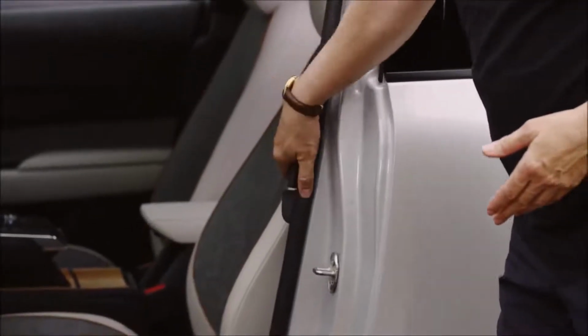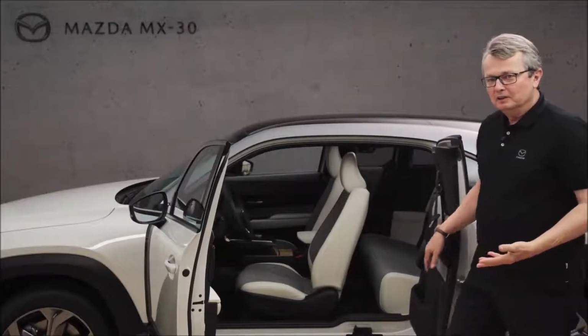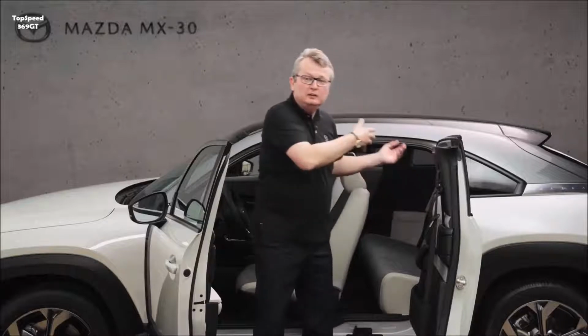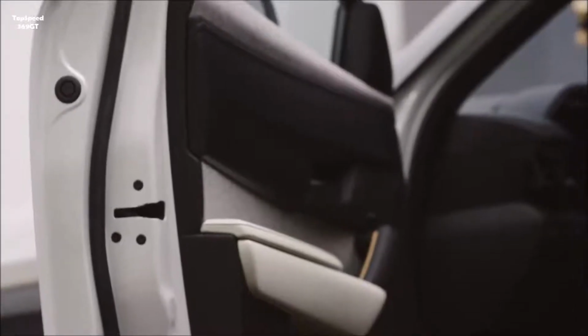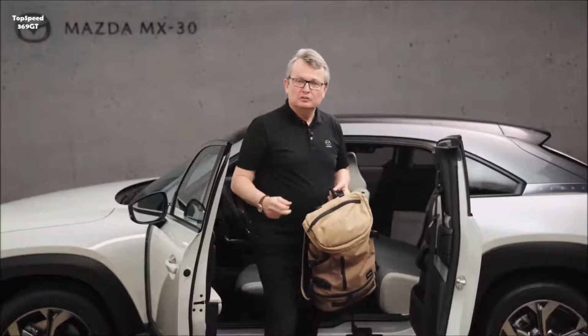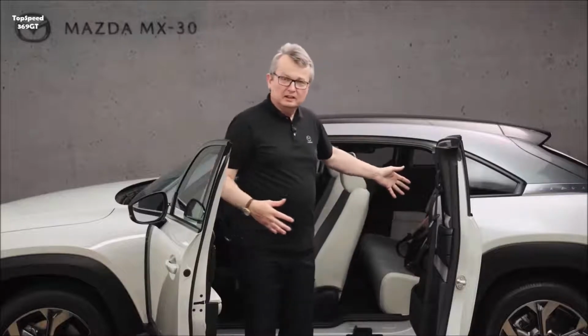This is here, and it allows us to make a very ample and great opening of the entire side of the vehicle. And if you have small kids, you will really enjoy that placing the kids inside of the child seat as well as taking them outside is really made super easy. So this car gives you a lot of comfort and also easiness to use. For example, when you have luggage which you simply want to place on the rear seats, there is a lot of space and nothing is in your way.